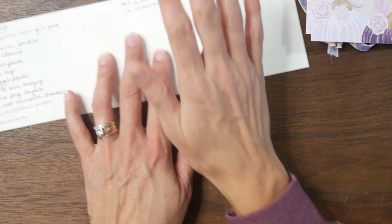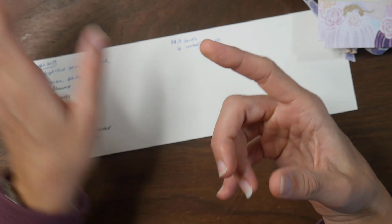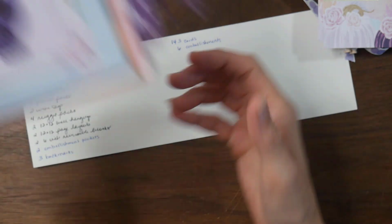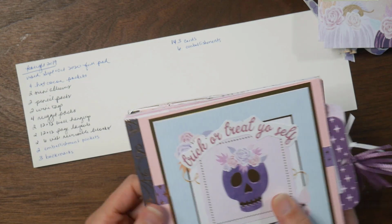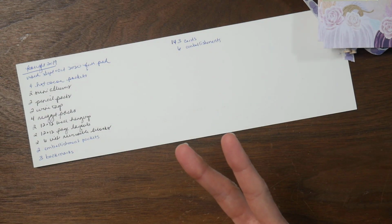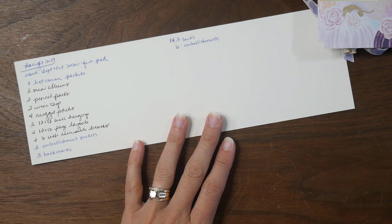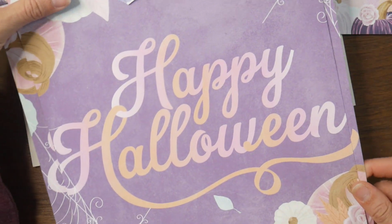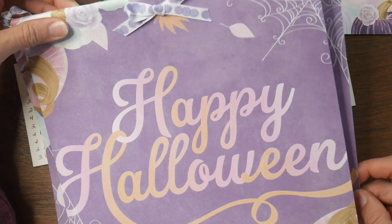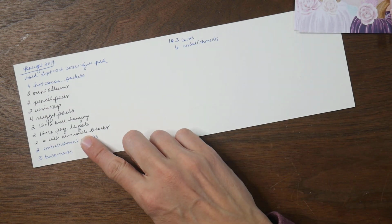So beyond that, I also had the 4 hot cocoa packets. I did these 2 mini albums. There were 2 pencil packs. I did the 2 wine tags. There were 4 Hershey Nugget packs. And then I had the 2 12 by 12 wall hangings that I made for my girls. The 2 12 by 12 page layouts.